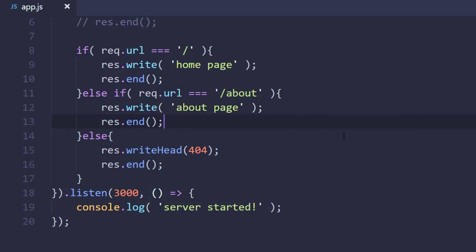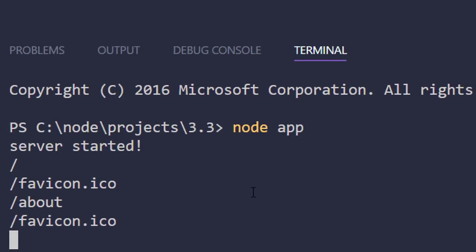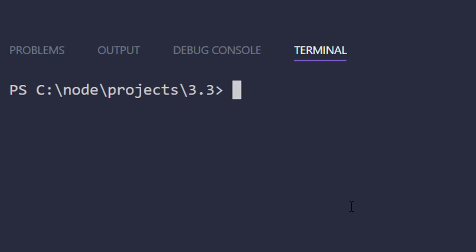Alright, that's all done. Inside the console, I'm going to press Control C to end the current process. This will shut down the server. We do this because our code does not get refreshed whenever we make changes. This forces us to restart the server. There are ways to get around this, but we'll explore those options later. For now, input the command node app again to boot the server. You should see the server started message indicating that everything works as expected.